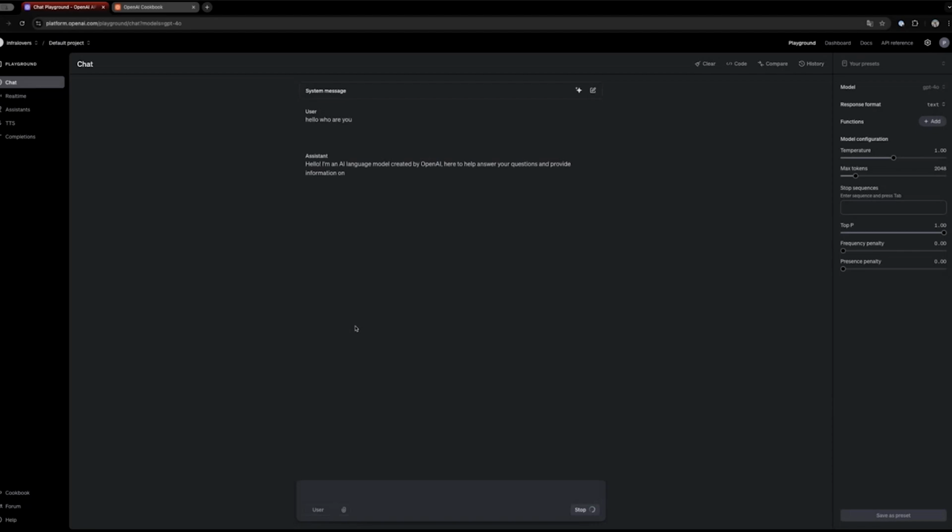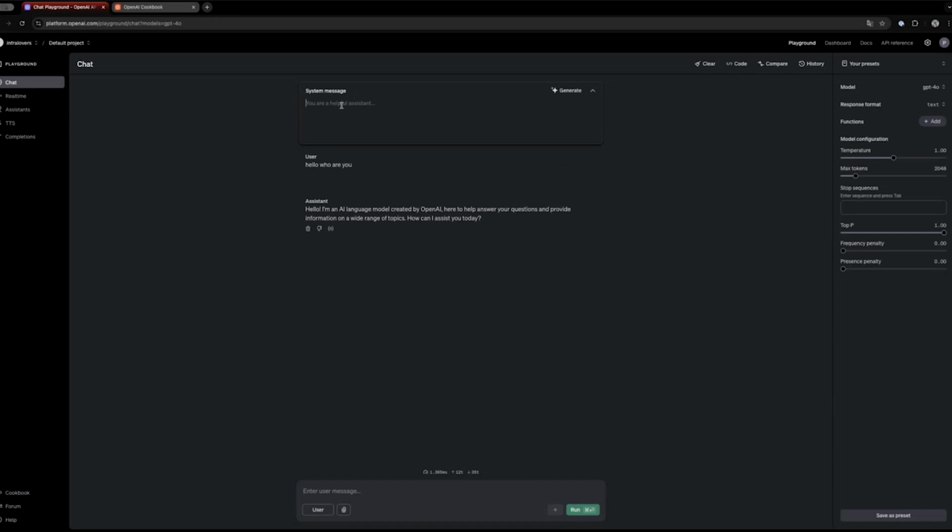And I can run it. And of course I can expect that the assistant or the model would answer in a way I expect. However, if we look up here, we already have something interesting, which is called the system message instruction. Because here we can just type in how I want the model to behave.